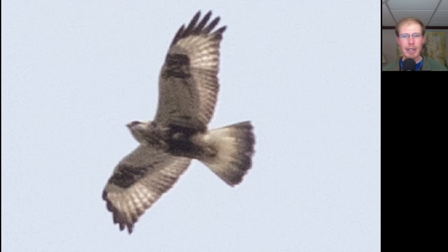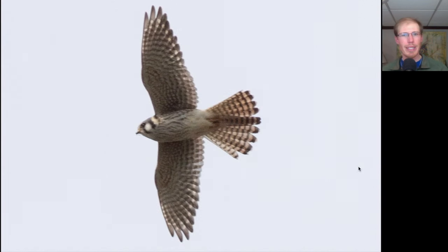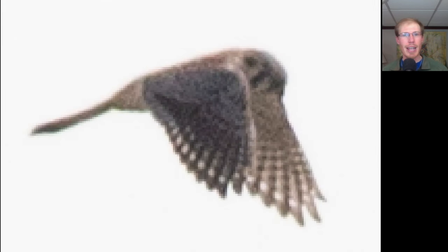Here we have a hawk that, compared to a red-tail, is a little more slender with longer, skinnier wings and a slightly longer tail. The plumage is very black and white — we see black squares in the carpal region, a lot of black on the belly, and not much of a dark trailing edge to the wings. This is a juvenile light morph rough-legged hawk. Here we have a raptor with pointed wings — we should be thinking falcon. It was very small and light-colored underneath: a female American kestrel. And here's another American kestrel hover-hunting in the field, with blue and black on the upper surface of the wings and an orange back, making this a male American kestrel.